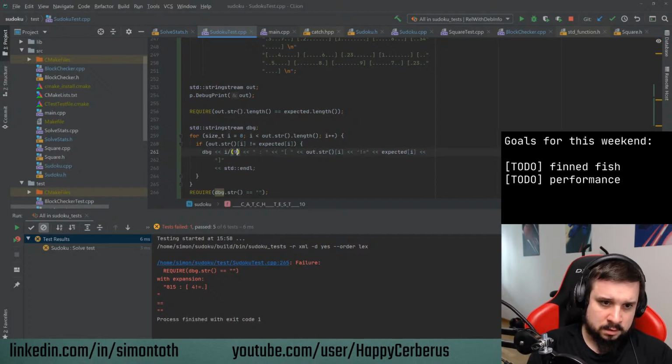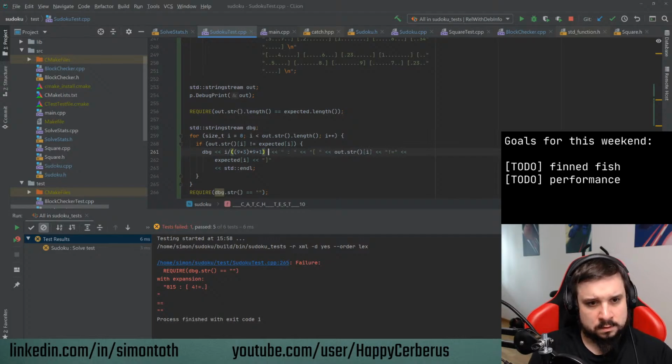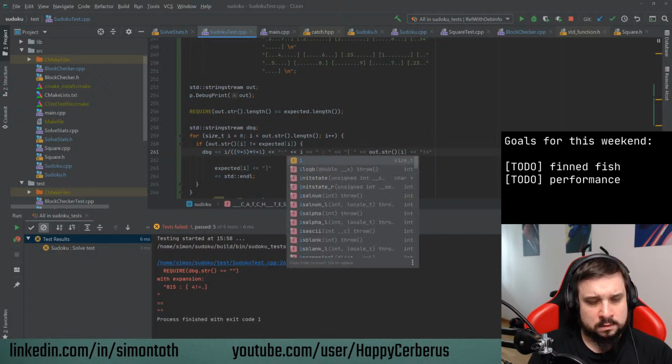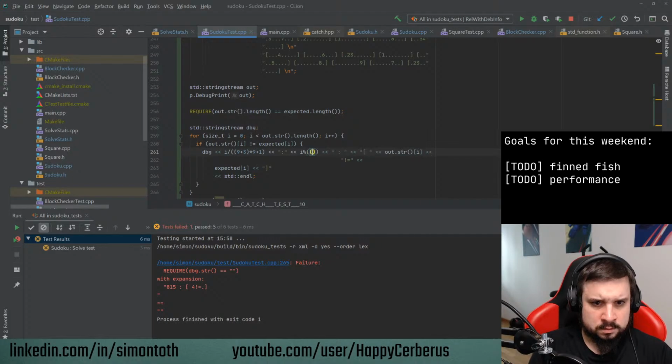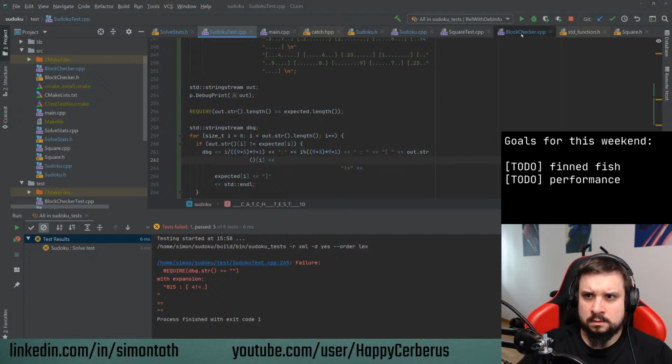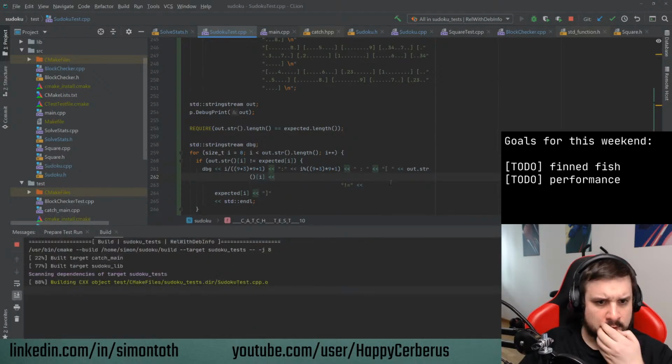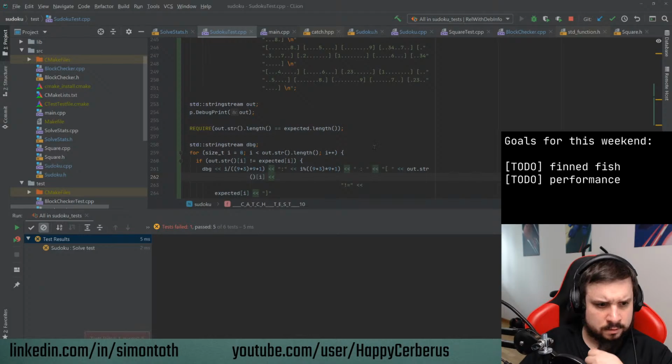So divided by 9 plus 3 plus 9 times 9 plus 1, I guess. Let's do modulo this. I have no idea what's going on with the formatting.